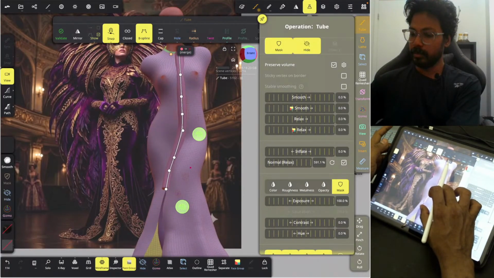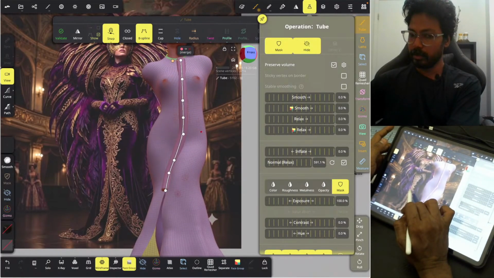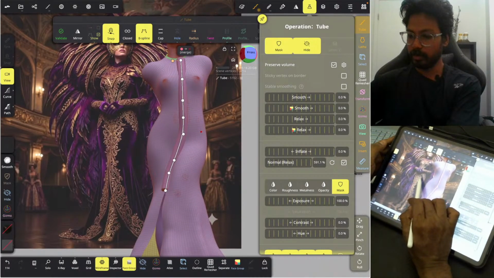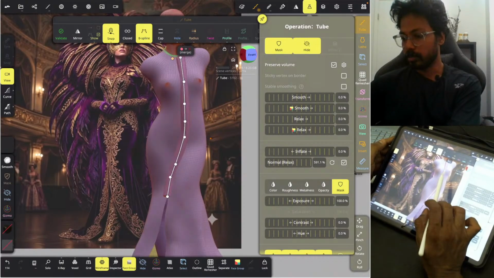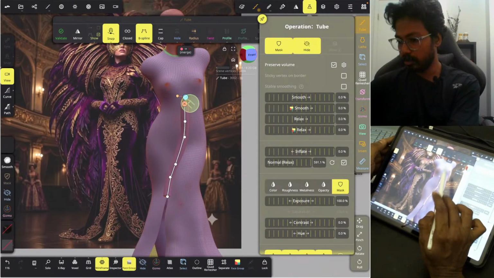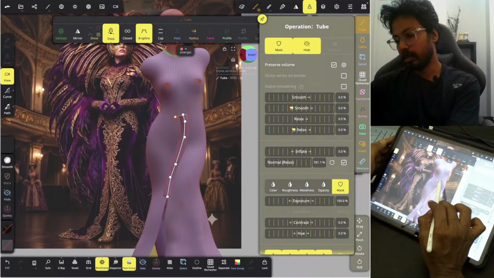So the slit goes up to the hip, close to the hip, but it doesn't go all the way up. So what I'm gonna do is I'm gonna retain this tube, even though I want the center.